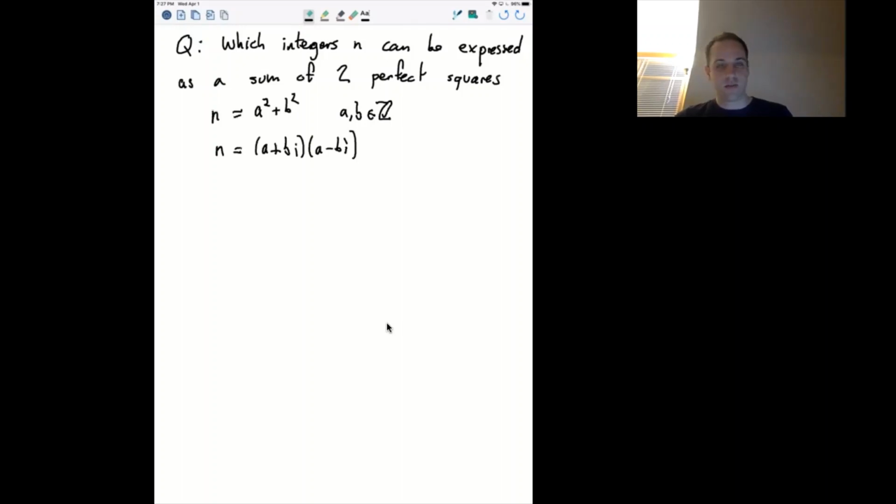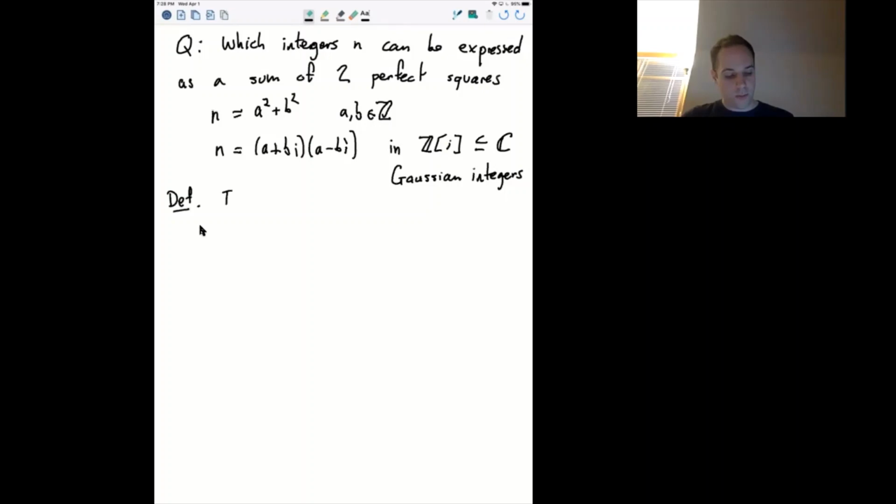But since the coefficients in my complex numbers are still integers, I'm restricting myself to Z[i]. So this factorization is taking place in Z[i], which is a subring of the complex numbers, namely the complex numbers that have integer real and imaginary part. And these are called the Gaussian integers. They're one of those pretty nice number systems, almost as nice as Z in a lot of ways. They have a lot of similar properties, and that's what we're going to use to try to answer this question.